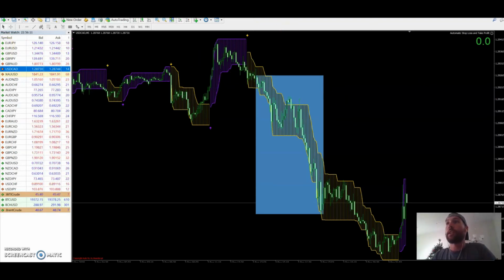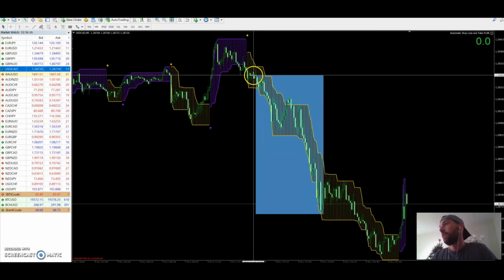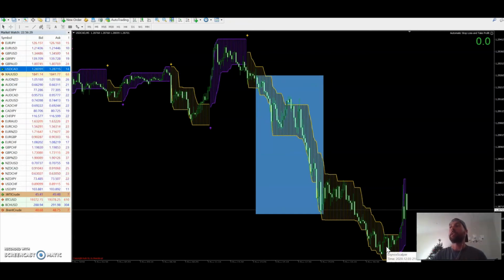You can see UCAD crushed it today. Again, push up. The sell right in that window. We're counting it. But look, the stops aren't that big. The 15 pips, boom, I would have got my 15 pips there. These are some of the ones that you could just let ride. And once you hit your goal for the week, set goals for your week, right? Once you hit your 1-to-1 goals, and let's say your goal is 10% for the week. If you get 2 of these trades at 5% risk each, you just hit 10% for the week.